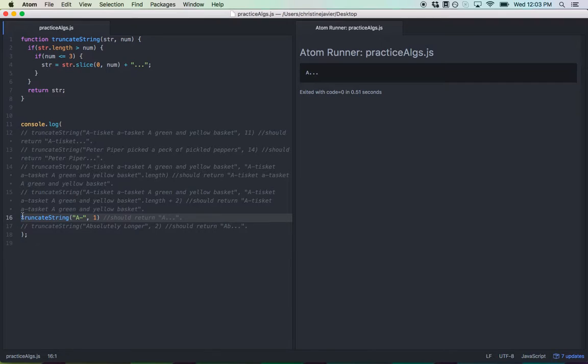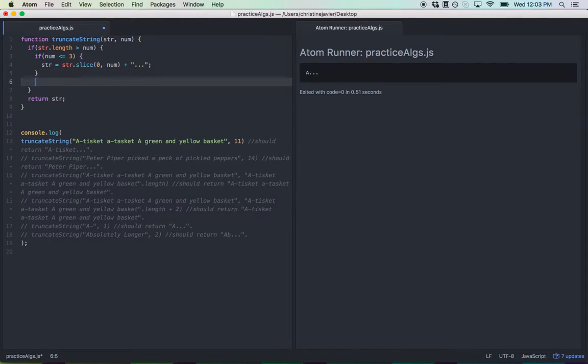Let's go ahead and work on the other if-else statements. So let's work on this first test case here. Now num is greater than 3, so we know we have to take into account the 3 dots being considered as far as length goes.